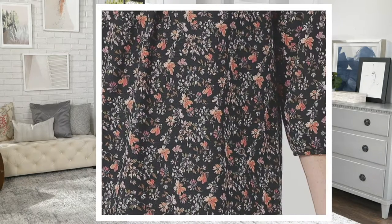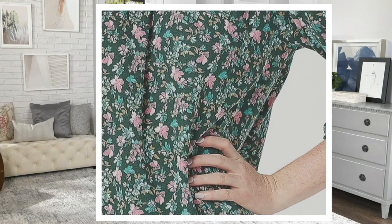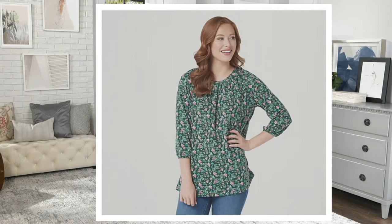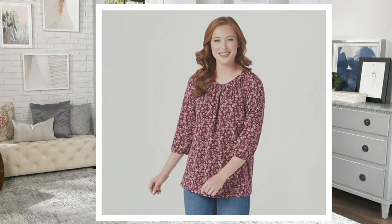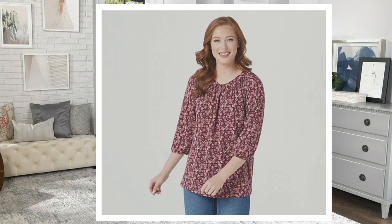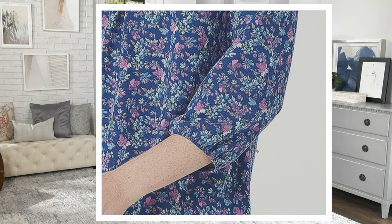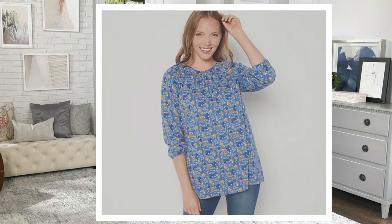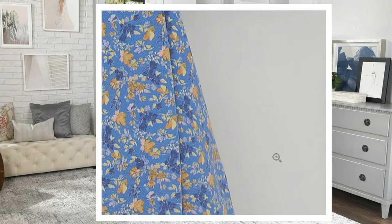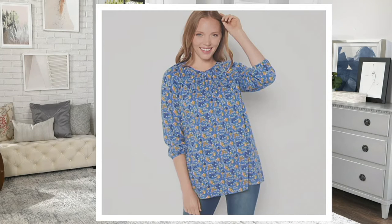We only have about 75 to go around. Only 75 to go around. It looks like the flowers there are a little bit red. Then we have the dark green — fewer than 250. That's for all my pink and green gals. There is a black sorority that pink and green are their colors — you know who I'm talking about. We also have the deep burgundy — look at those ditzy flowers there. Night sky, which has that blue and also a lilac color combination. How pretty is that? And then fall blue is the newest color and most limited — only five dozen to get that blue and yellow color combination. Extra extra small to 5X, six colors.